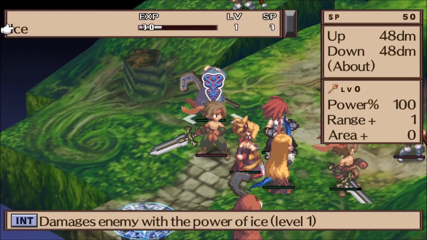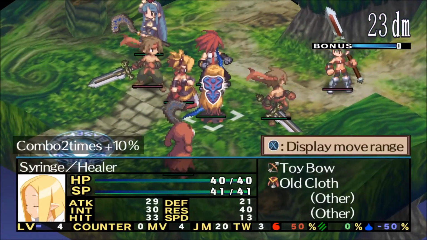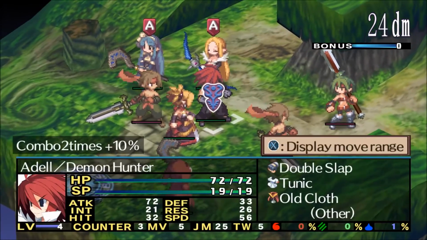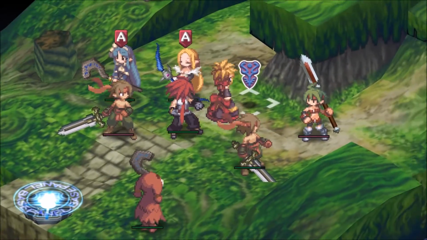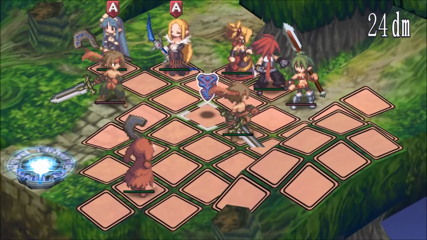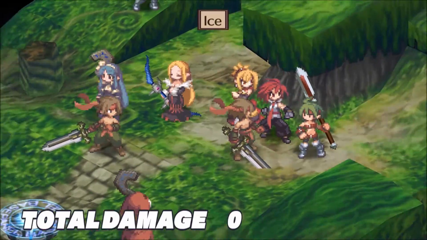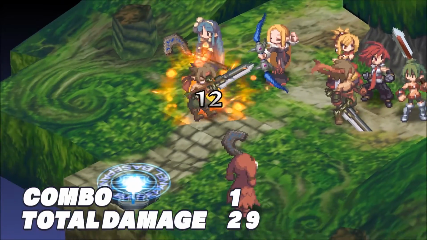How far can we cast spells? Not too far yet, but maybe soon. Then I'm going to go ahead and try to get an extra attack on Alucard over here, and we're going to try to get another team attack going. And sure, why not? Alright, let's go ahead. Here comes ice and a pew-pew from our healer.